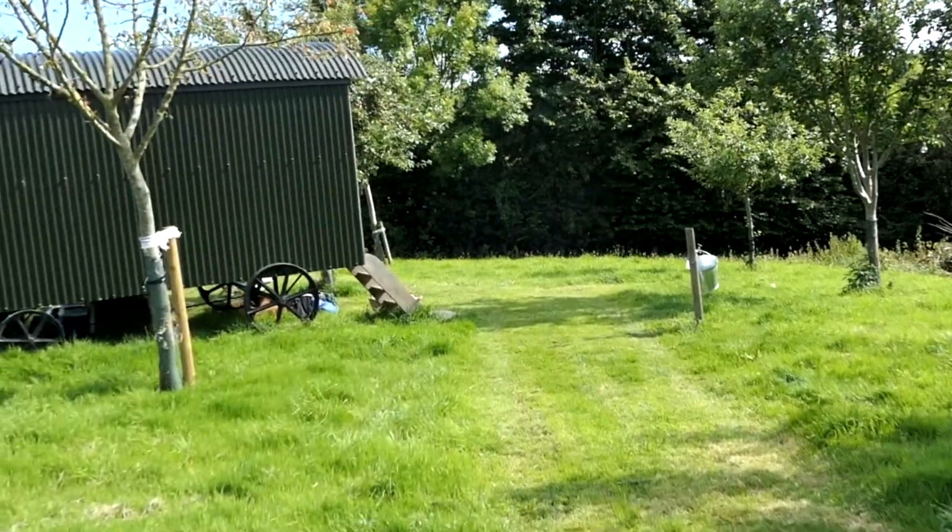We're currently in like a little orchard thing. I've got loads of little apple trees just growing around, which is so beautiful. We've just got here and it's in Dorset. We've traveled 2.5 hours, so I've just drove down. It's just on a little farm and it's really, really cool and so beautiful. I'm just gonna show you how it all looks. Here's a little shepherd's hut.